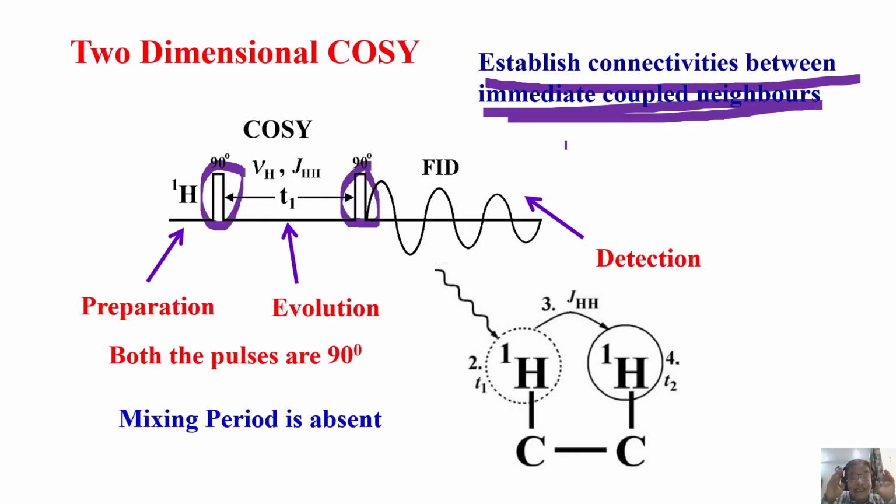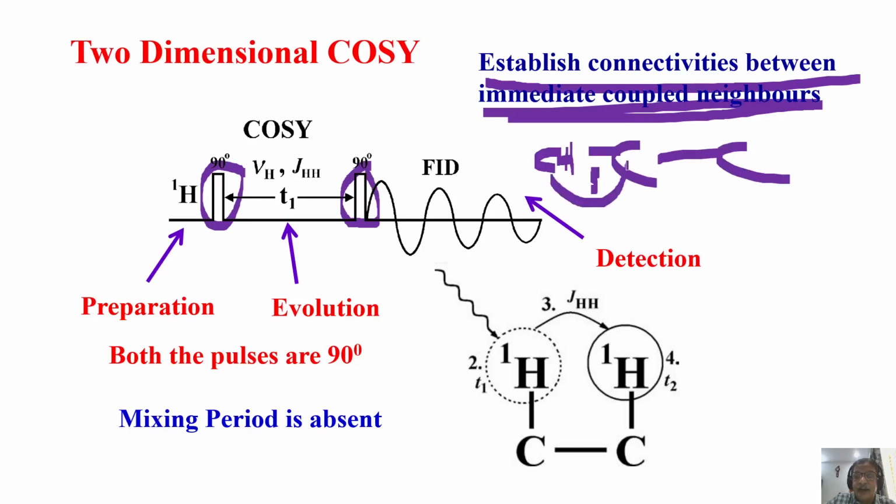What does it mean? It must be a coupled neighbor. So J coupling is necessary. Without J coupling, COSY doesn't work. You need J coupling for a COSY type experiment. Some coupling information is required. So when one proton is coupled, for example, I take a CH3 here, then CH2 here, and another CH3 here. Now I get correlation of this to this, this to this. I can say from the spectrum, this is its immediate neighbor and this is its immediate neighbor. Like that, I can start getting immediate connectivity information of the neighbors.